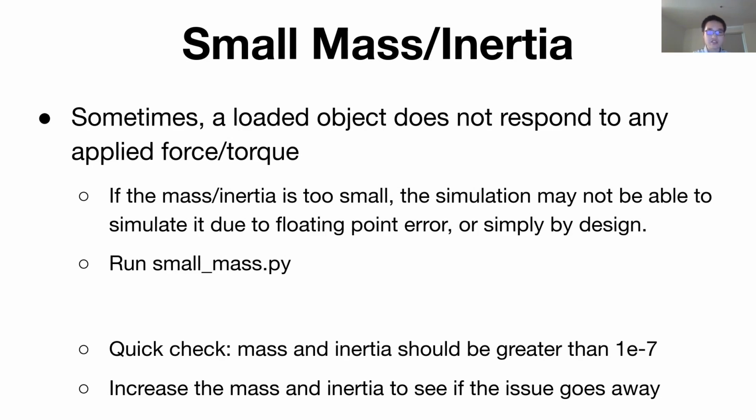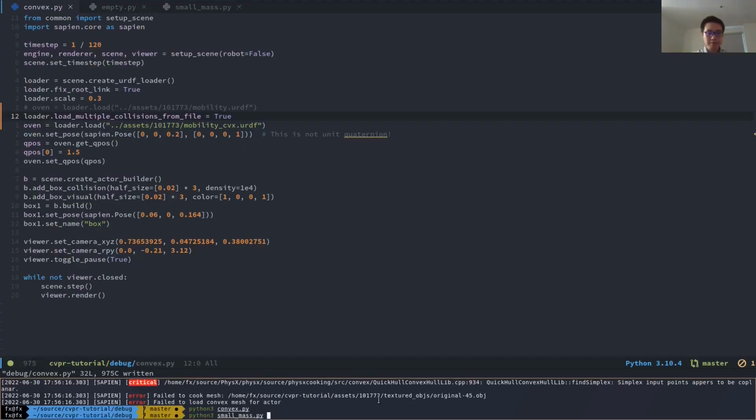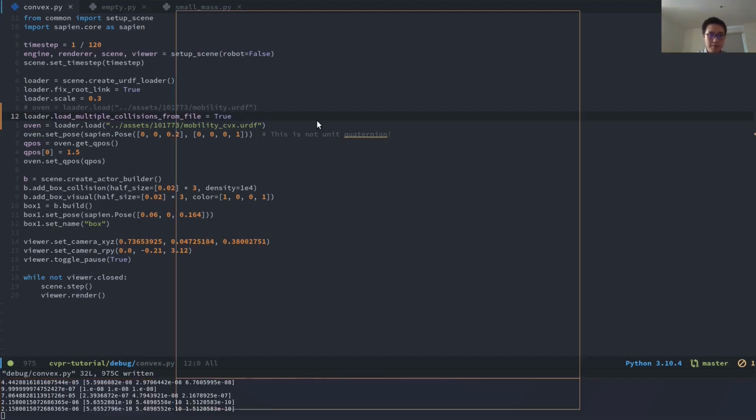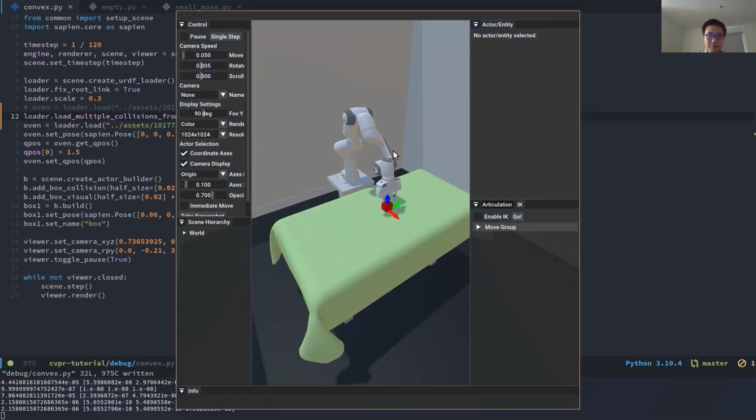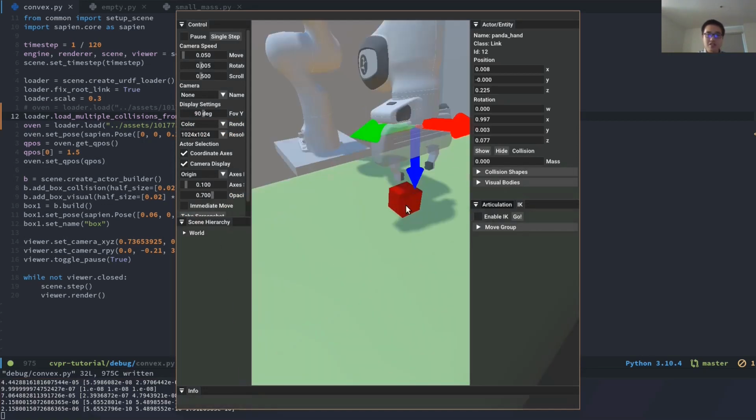Here, I have a script for that. Here, I'm setting the density of this robot to be very low. So these two robot fingers would have an extremely small inertia. Let me try to drive these fingers.